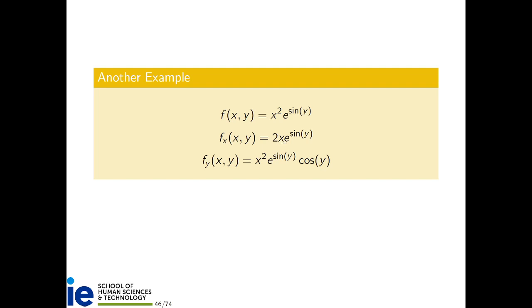On the other hand, if I compute the derivative with respect to y, then what I have is that x squared is a constant that multiplies something which is unknown, my y. So x squared stays, and then I compute the derivative of e to the sine of y, that, applying the rule for composition of functions, can be shown to be equal to e to the sine of y times cosine of y. But the details of how I computed this derivative don't matter.